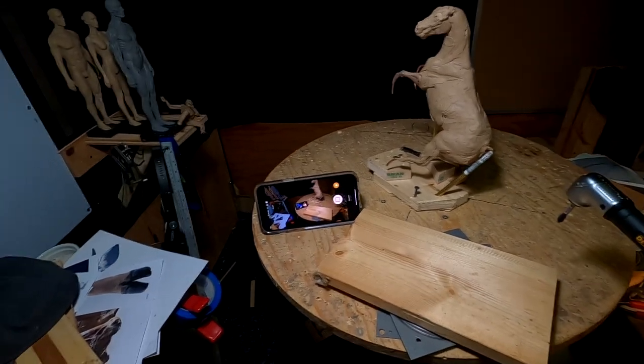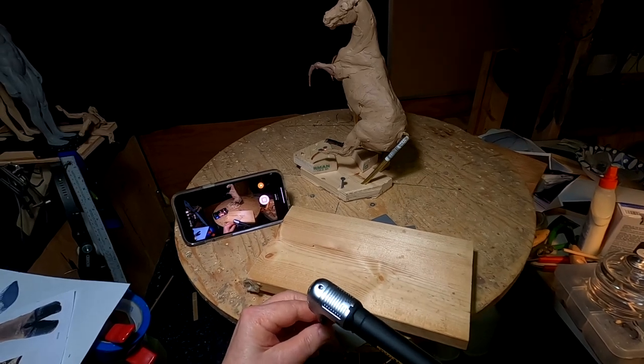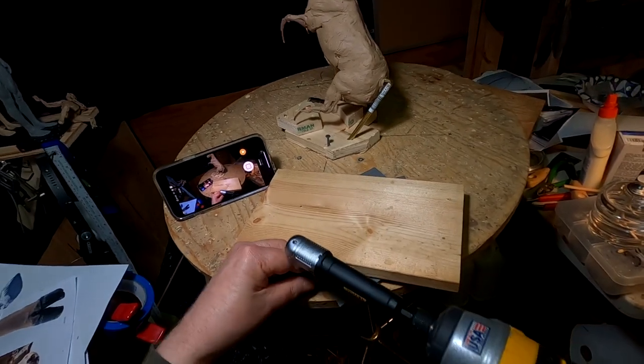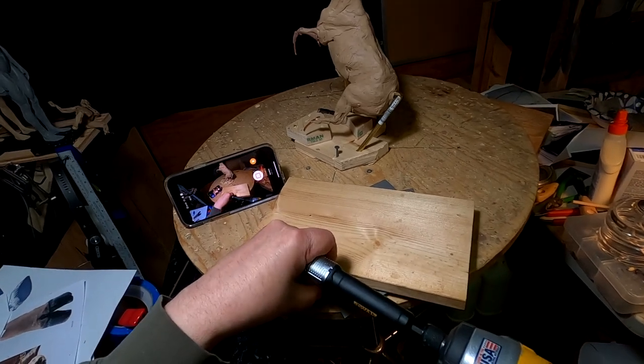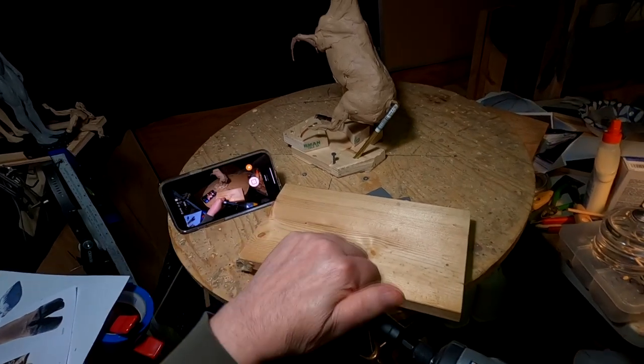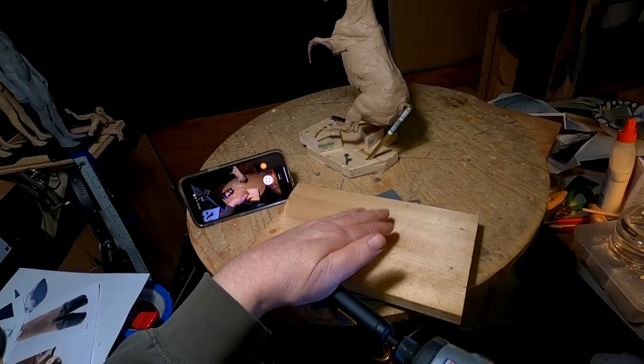So I want to get some screws to anchor this Lazy Susan onto my sculpting stand.